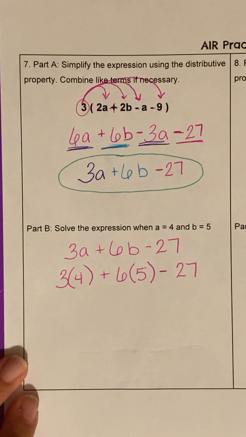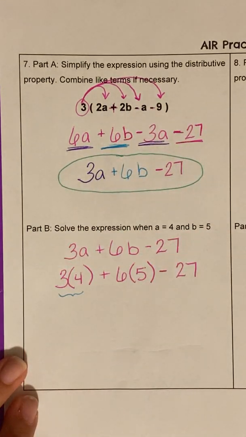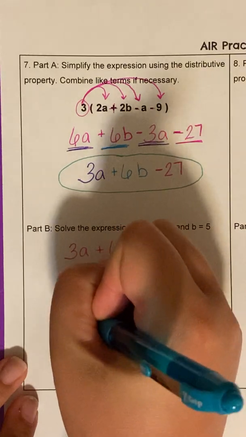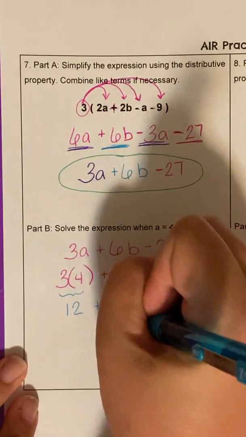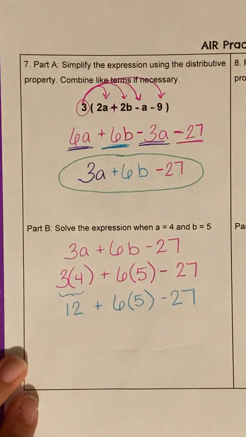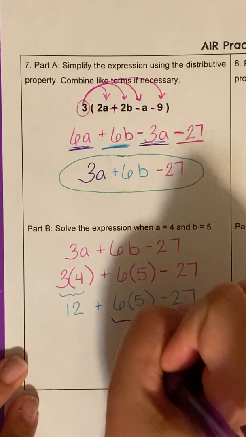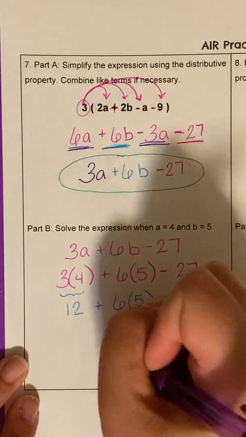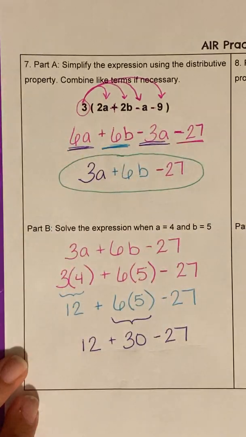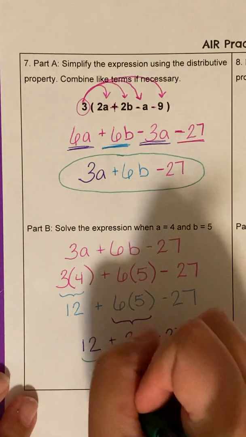All right, so what is 3 times 4? I know that 3 times 4 is 12. I'm going to bring everything else down that we did not use yet. We still have multiplication. 6 times 5, which is 30. Minus 27 plus this 12 over here. Now, when you do this, you must go from left to right. Order of operations, PEMDAS. All right, so we have addition and subtraction. So addition, 12 plus 30. It's going to be 42.